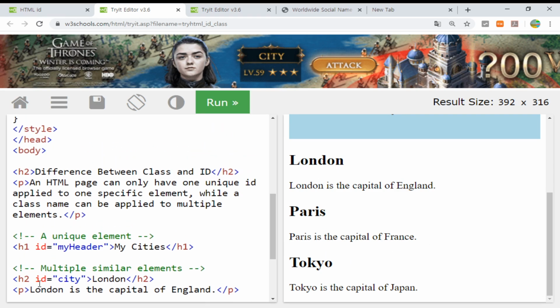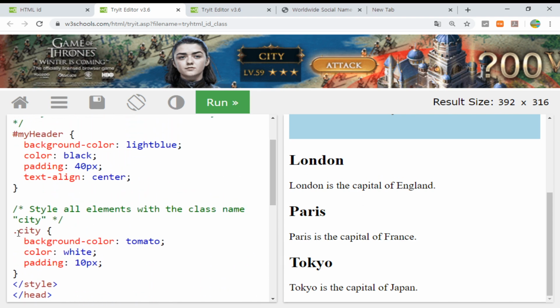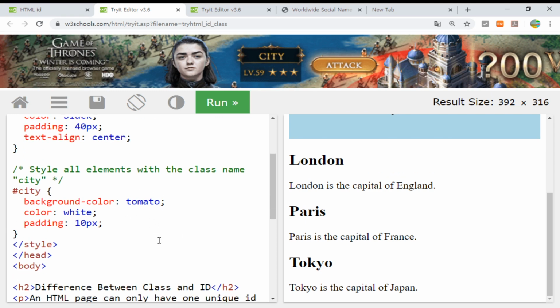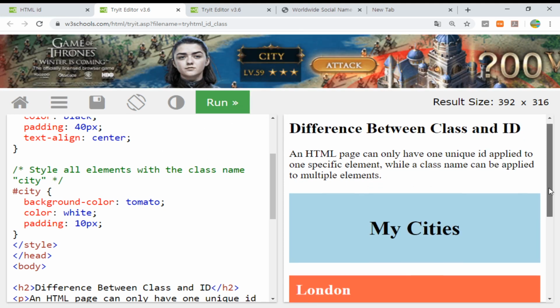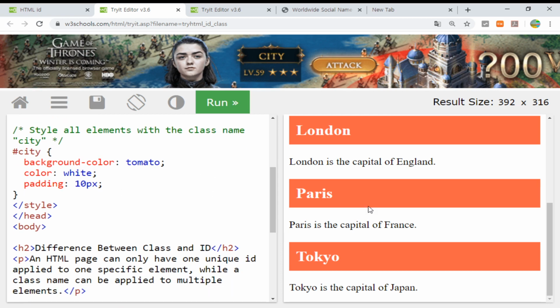And here, this one is ID name city. That should be changed to ID. Still, let's try to make it wrong intentionally. Then you can see this one is showing correctly. Because of this, sometimes there is some confusion, because that is running well.